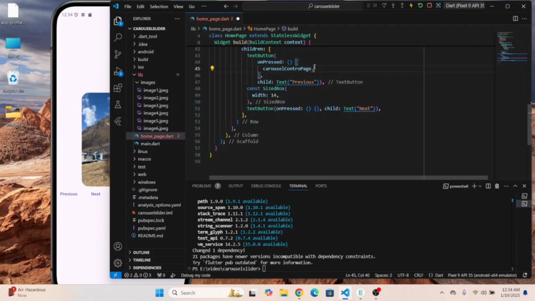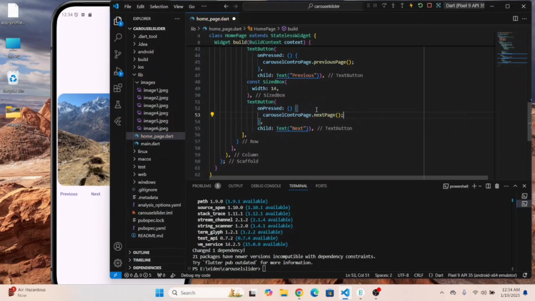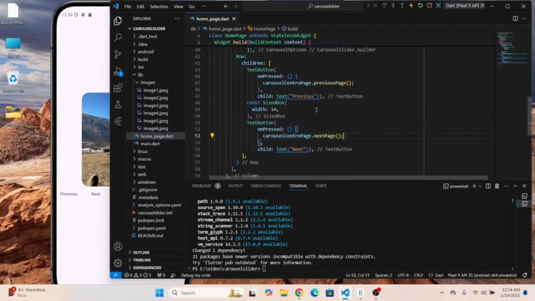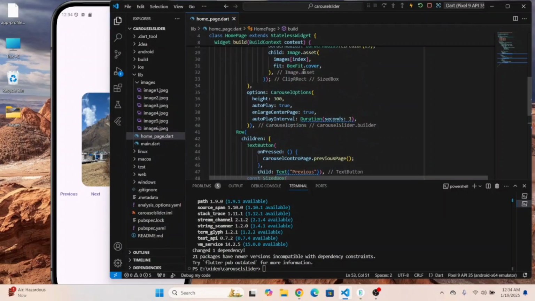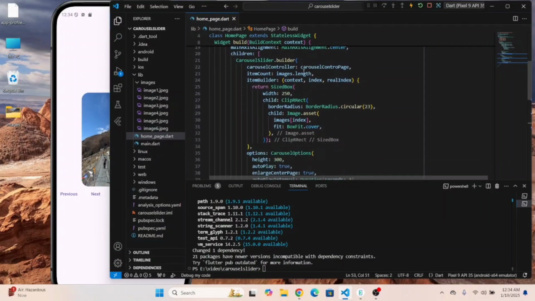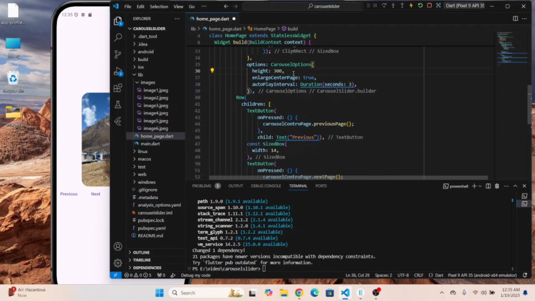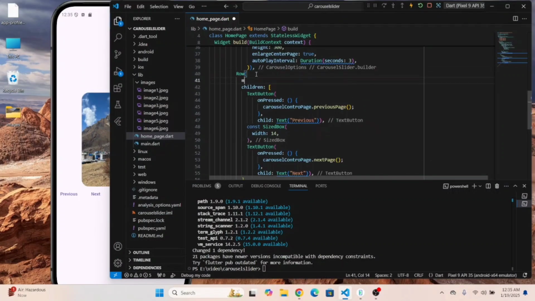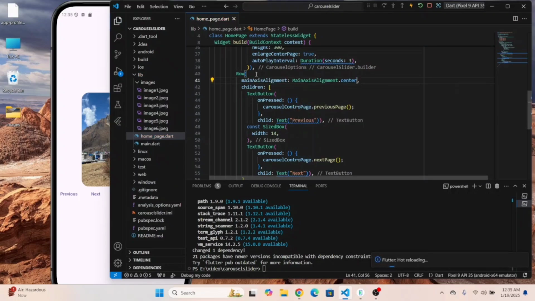You can make this previousPage because it's the previous button, and over here let's make it nextPage. Now let's make the mainAxisAlignment center. Save it.